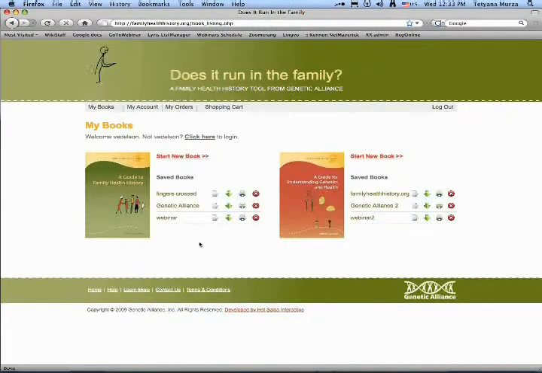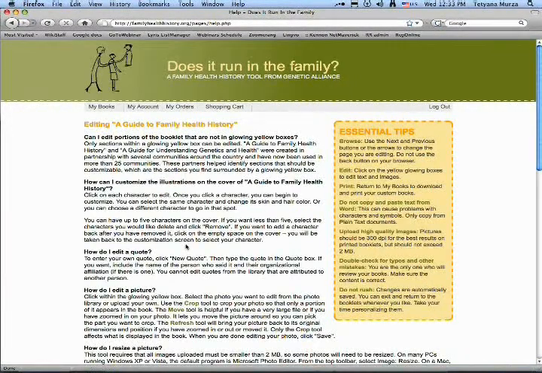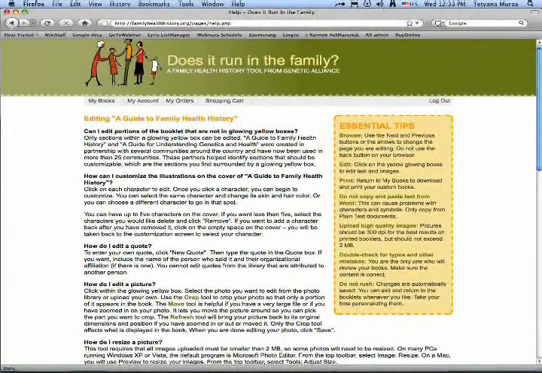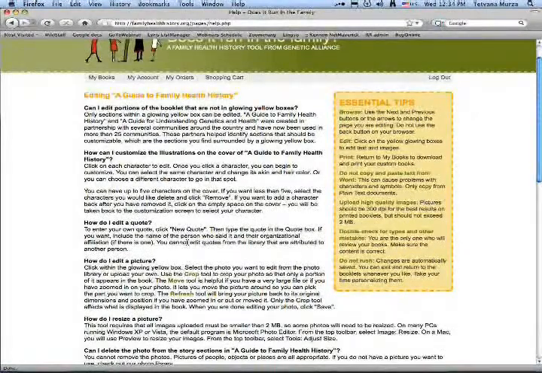As a reminder, at any point there is a help button down here that'll bring you to a lot of frequently asked questions and some important tips for customization. If you had a question about something that's not here, let us know, because if you had a question about it, it's likely that someone else has a question about it too, and we can always add it to the help as things come up. Just some important tips right here. I think particularly important, don't rush.